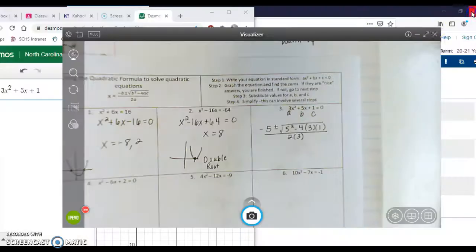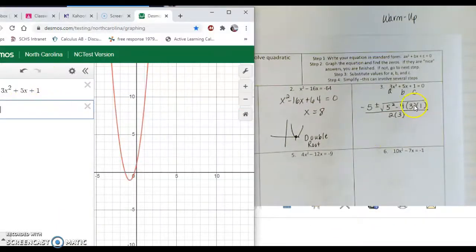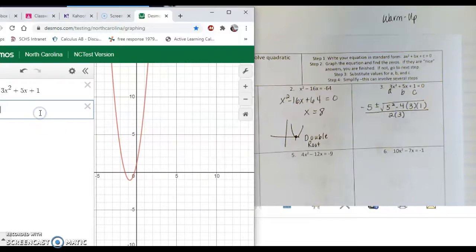All right, after you have it set up, the next thing that you need to do is figure out this part right here underneath the square root. You do not put the square root in there. You only figure out the part underneath the square root. So you're going to put 5 squared minus 4, and then you can put parentheses or times. It doesn't matter. That gives you 13. If you put the square root, it's going to mess you up, and you're going to get confused. Don't put the square root. Okay?